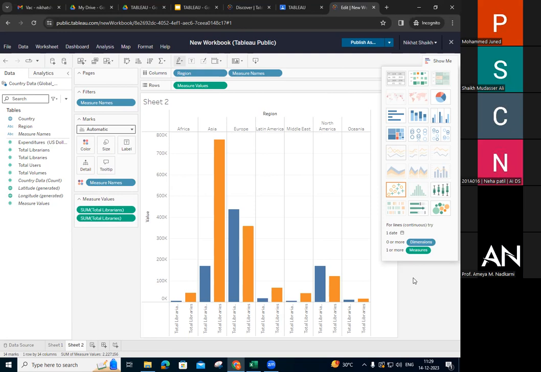Depending on what I want, I want the region and the values, total number of libraries and librarians, in different regions. So that I have displayed. Depending on what you want, this Show Me option will show you the chart.